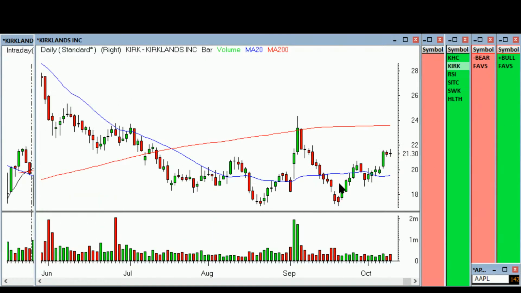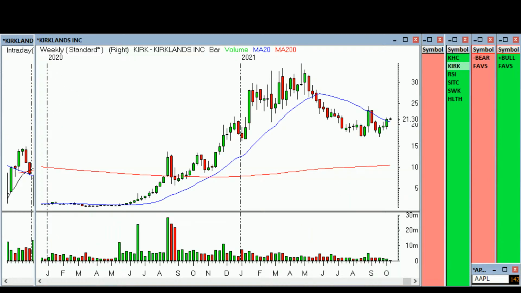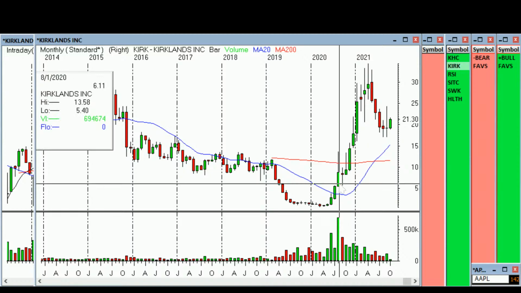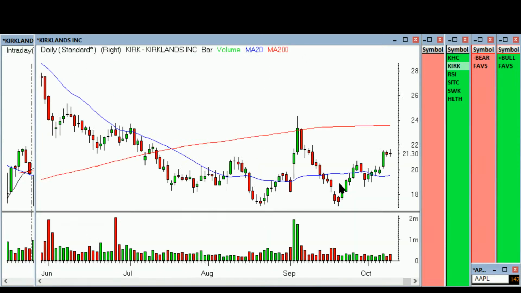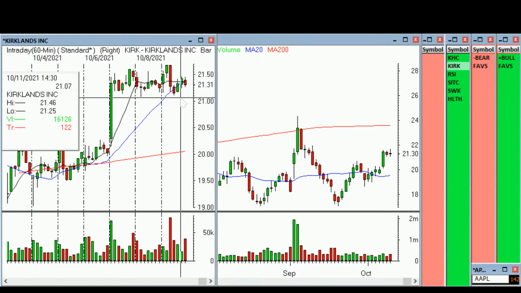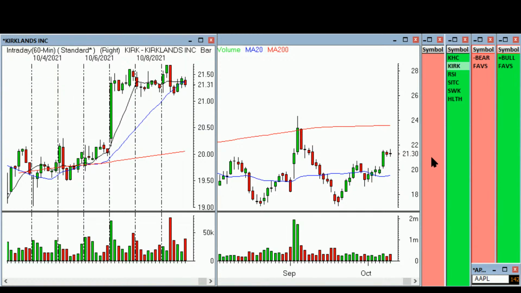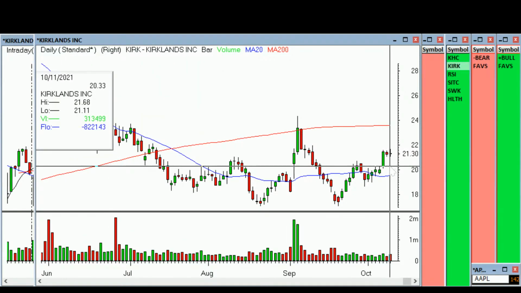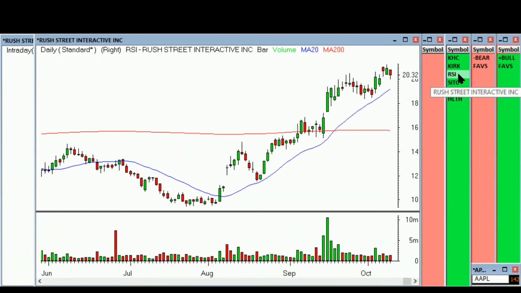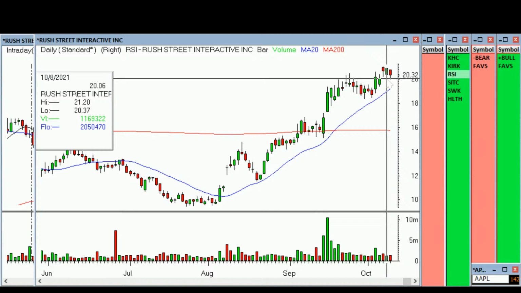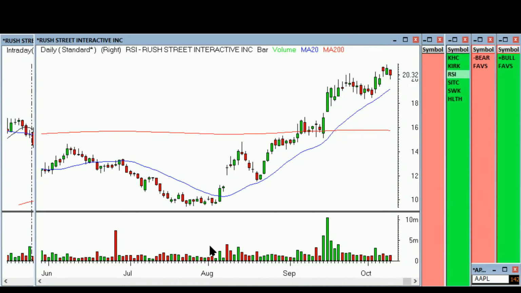And KIRK looks good on the monthly, but the weekly doesn't look that great, but the monthly looks amazing. But KIRK is another one like the Netflix and the Tesla that, maybe I think I'm going to trail it to here. IBKR I won't do that to, but KIRK I think I'm going to trail to today's low, or whichever's lower, to 20.99. Okay, and then RSI trailed. This was played as a breakout, popped for a day or two, came right back down. So this one did not make any money.